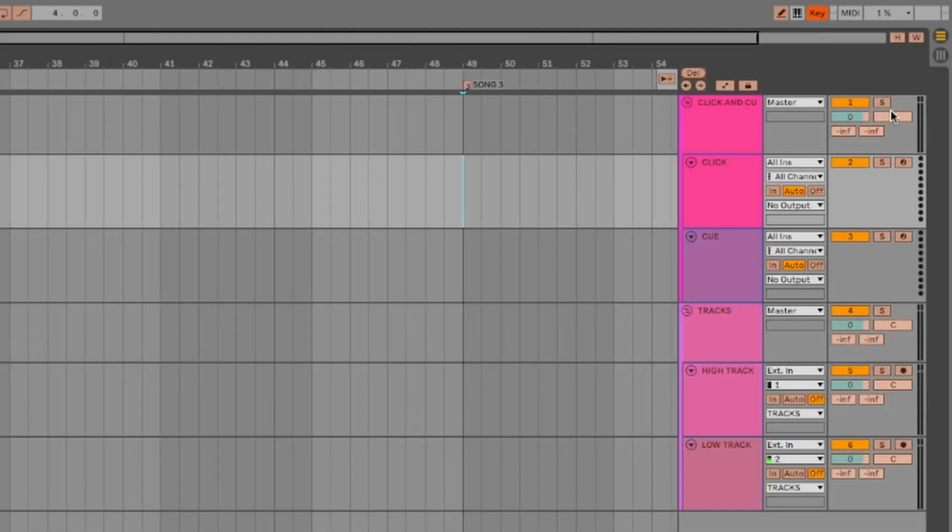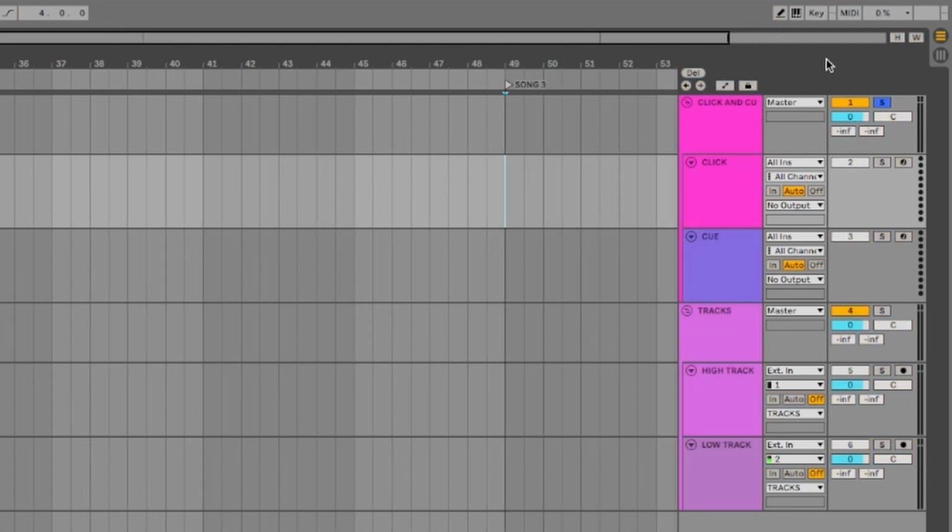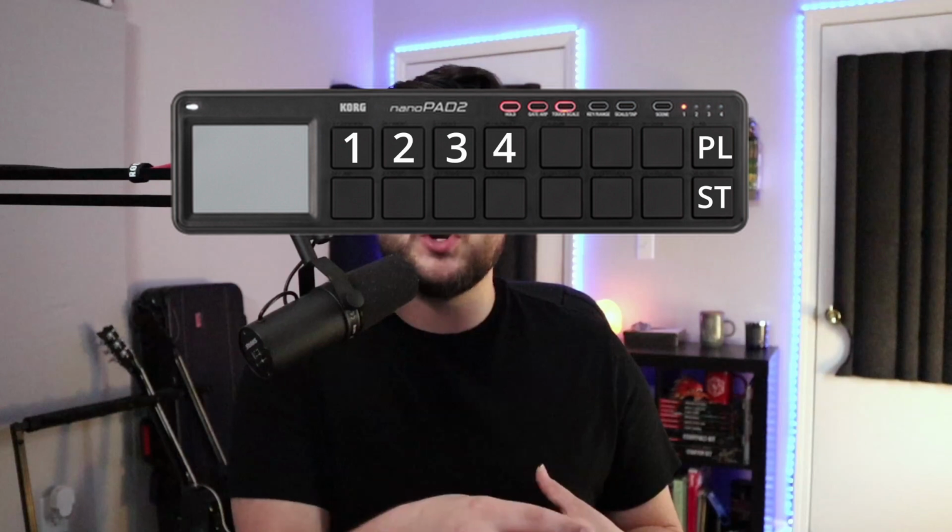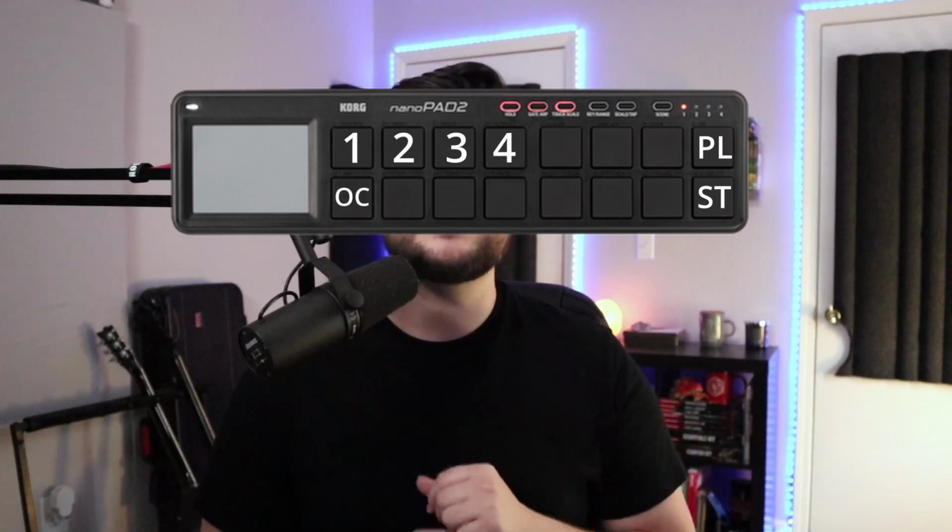So in the same way we set up a hotkey for our songs, we're gonna set up a hotkey for our oh crap button. On the key side of things, I like to select that same key function and I like to put it at 0. That way if something goes wrong, I can hit 0 and it's gonna mute the rest of the tracks and only be sending the click and cue to the band. And on the MIDI pad side, you can just have a designated MIDI button as an oh crap button. That way you can always hit that and it'll solo it out. Same way as using the 0 button.